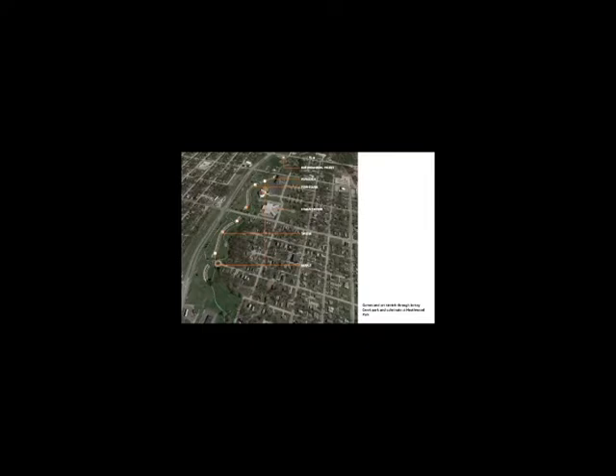However, the problem is that people don't see the surrounding space as a park. Students walk right by and the organizations nearby don't utilize it. Tapping into the interests of different age groups around presents the opportunity for a diverse range of art projects that can give the park an identity.